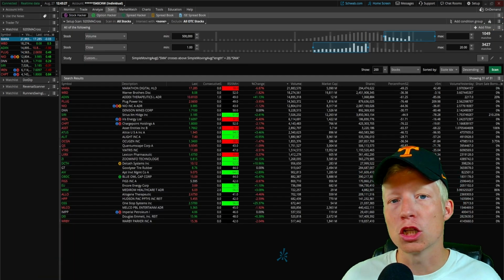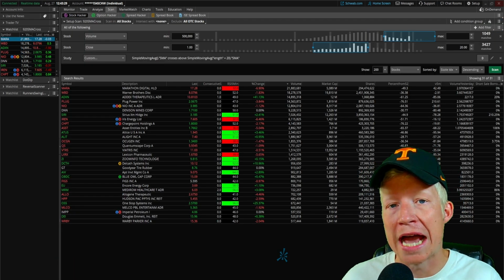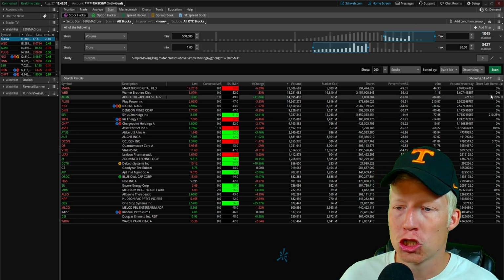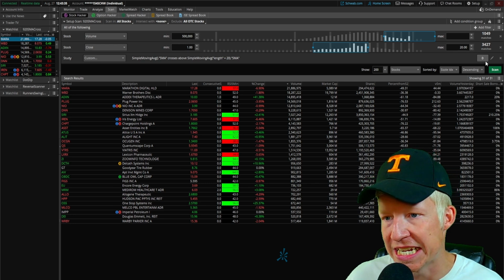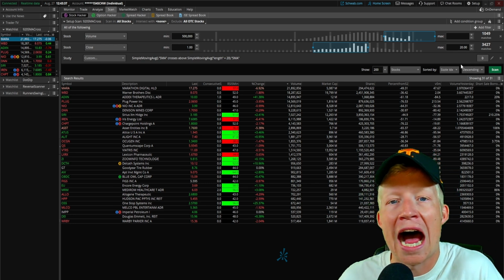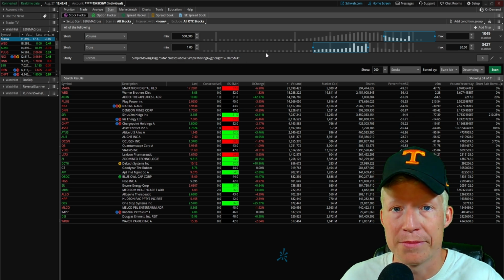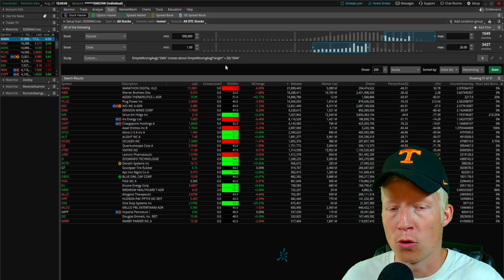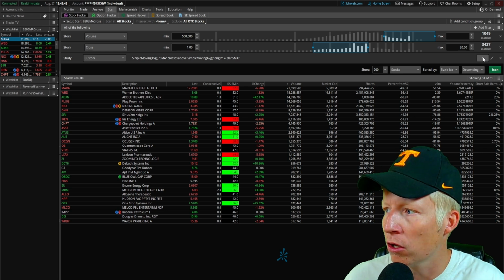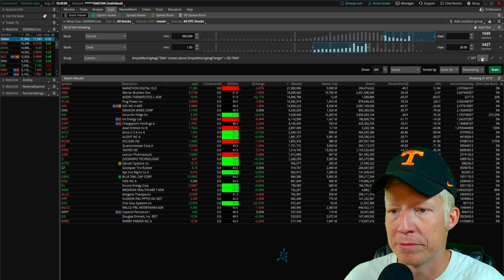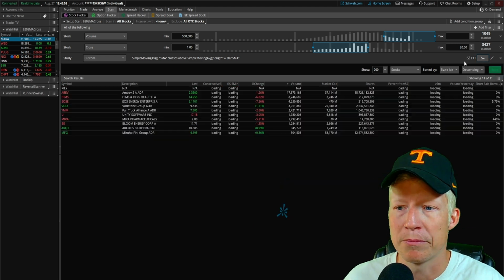The stocks currently loading on this scanner have their 9 and 20 simple moving average crossing on the daily chart, as you can see represented by this D time frame here. Say I wanted to run the scanner when the 9 SMA crosses above the 20 SMA on the 5-minute chart or something. How would I change that? Well, you simply click on this D. It'll give you a drop down of time frames in which you can select something new.